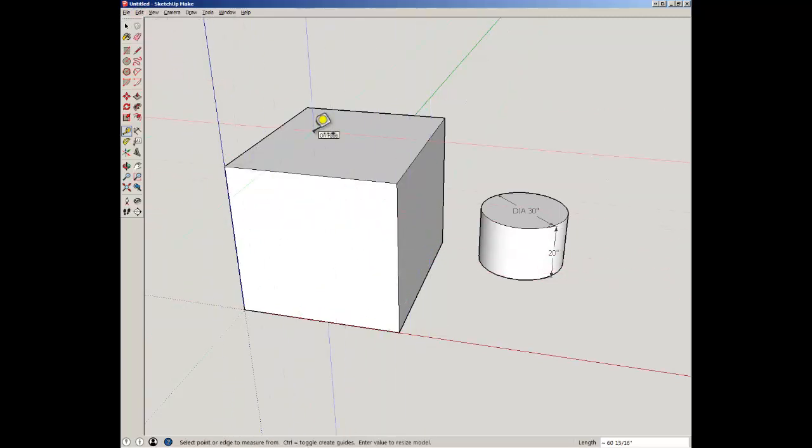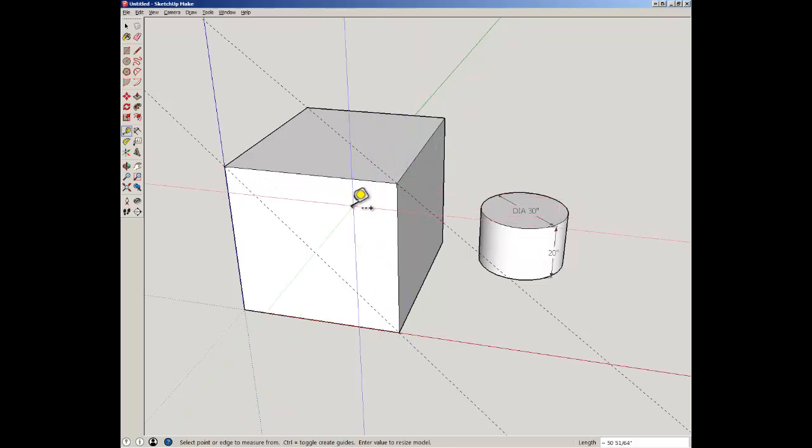Sometimes SketchUp will try to think for you, and you can be happy or sad about that. I find it annoying in many cases, but for instance, if I go from this end point to this end point, it constructs a line. It does not construct a segment. If I start at this endpoint and I move to this endpoint, again, it creates a line rather than a segment. If I go from this endpoint to this endpoint, it does nothing. All right?